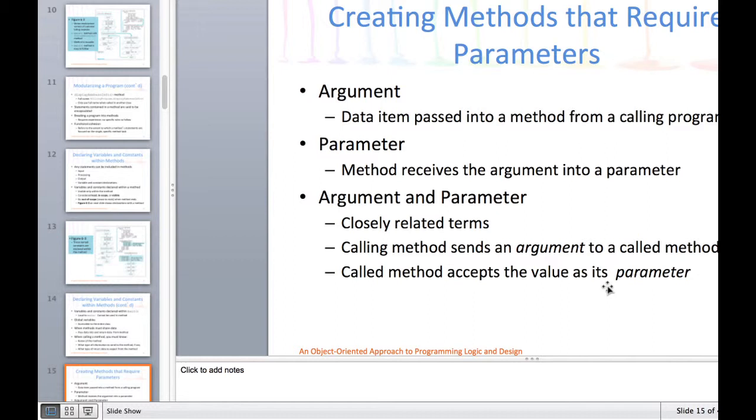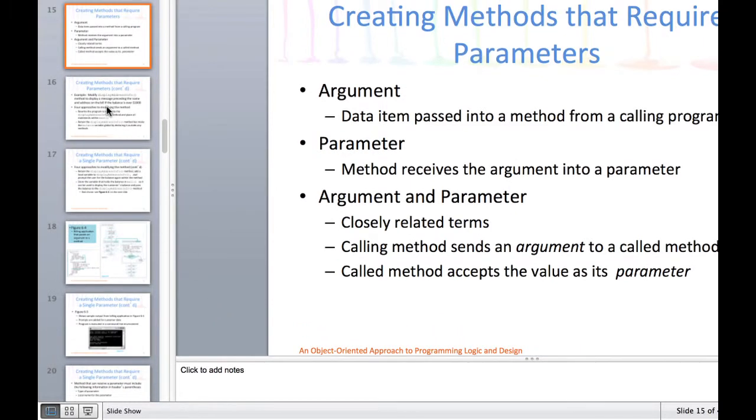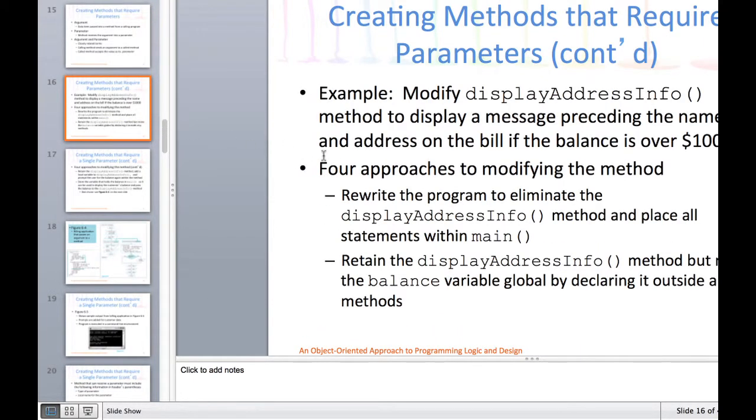Okay, and argument is inside the line in main where the function is called. Okay, so we're going to see some examples of that here in just a second. So creating methods, let me see something. I think I was going to show you, first of all, I'm going to show you this example.